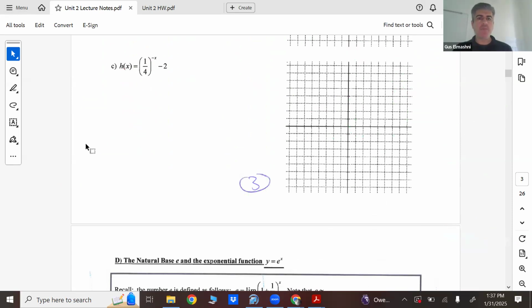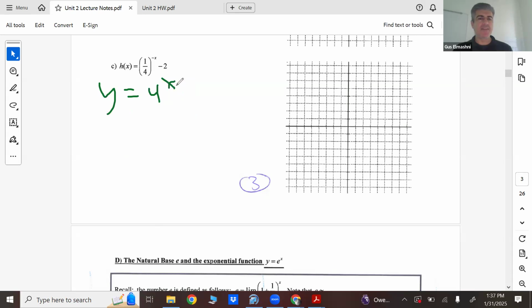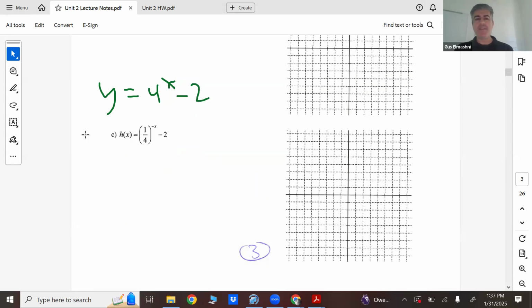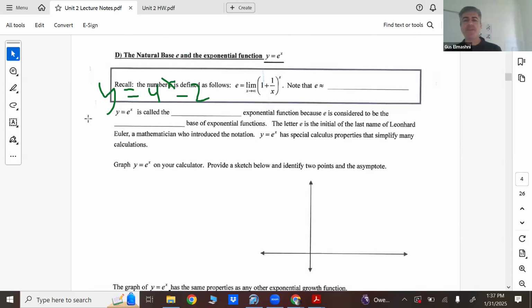Next up, why don't you start by simplifying it and making it equal 4 to the x minus 2? Because I didn't think of that. It's a good move, actually. Okay, I think you guys get the point, right? Yeah, let's not worry about it. We'll just move on. Yeah. Let's go to E.